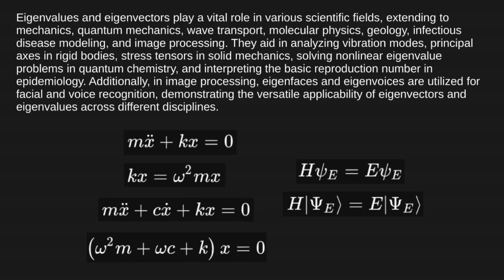Eigenvalues and eigenvectors play a vital role in various scientific fields, extending to mechanics, quantum mechanics, wave transport, molecular physics, geology, infectious disease modeling, and image processing. They aid in analyzing vibration modes, principal axes in rigid bodies, stress tensors in solid mechanics, solving nonlinear eigenvalue problems in quantum chemistry, and interpreting the basic reproduction number in epidemiology. Additionally, in image processing, eigenfaces and eigenvoices are utilized for facial and voice recognition, demonstrating the versatile applicability of eigenvectors and eigenvalues across different disciplines.